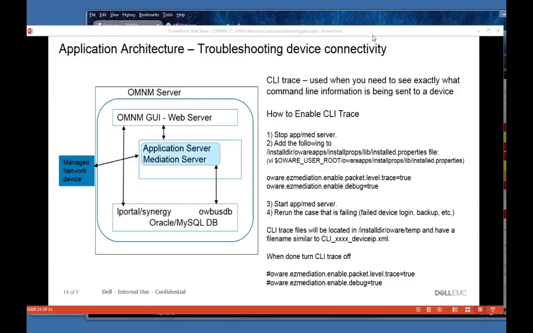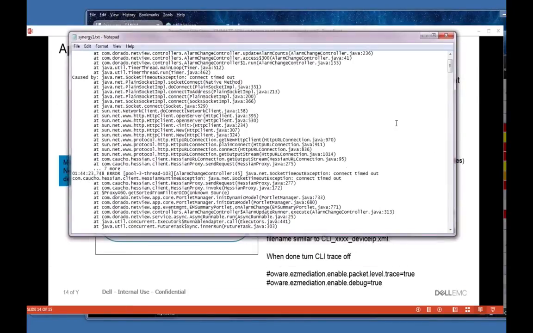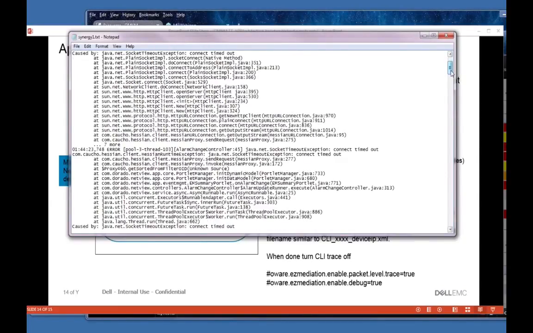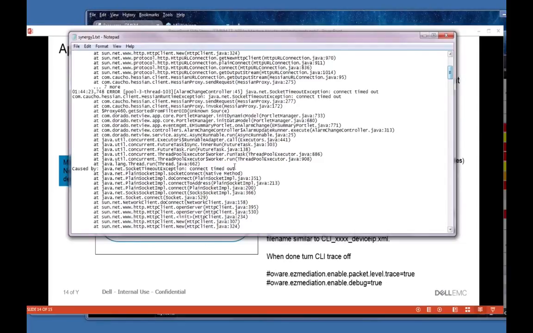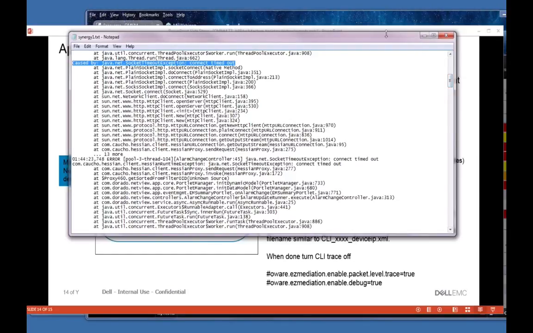Okay, that's an example of an application server error. Here's one for Synergy that you might see. In this case, you're seeing some of these things called Hessian runtime exception. Again, it's difficult to make sense out of these unless you know about the application in some detail, but those are the kind of things you might see. Here's one with a socket timeout, which indicates some issue with the web server service.